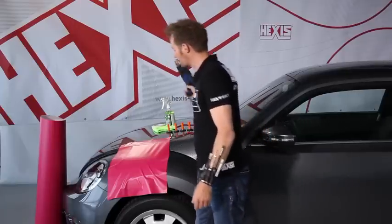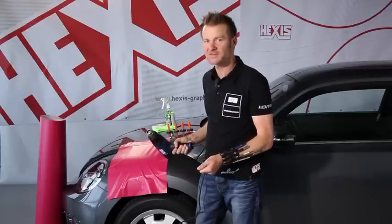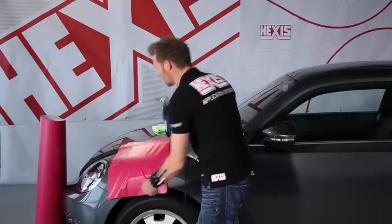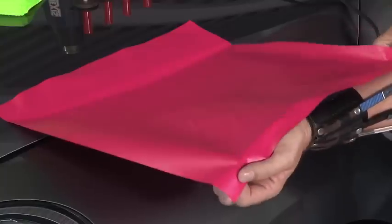We can use the thermal gun and use heat. This will soften the vinyl. The temperature to do this was about 40 degrees Celsius or 104 Fahrenheit. This way the film is softer and we can stretch it over this convex shape. We start here with an anchor, then we lift the film and hold it like that.